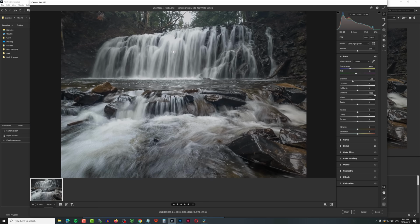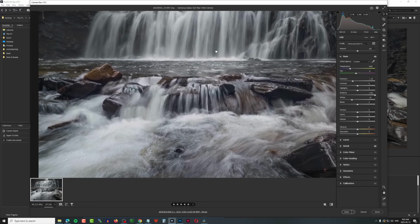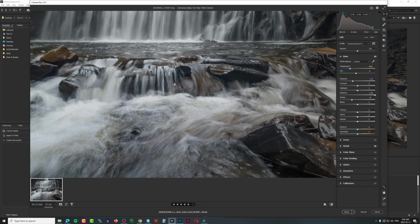You know, I don't think from this image that this is a realistic alternative to a pro high-end camera, but it's definitely getting a lot closer, and I'm quite encouraged with what I can do. In a pinch, if my battery died on my camera, it wouldn't necessarily be a complete disaster if you had to revert to your phone to capture a shot like this.